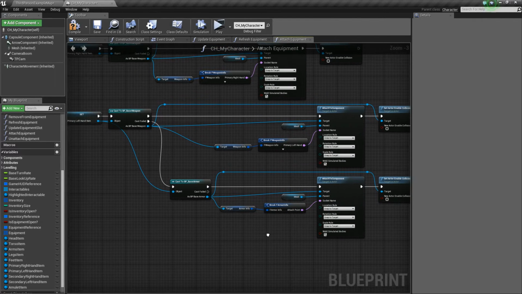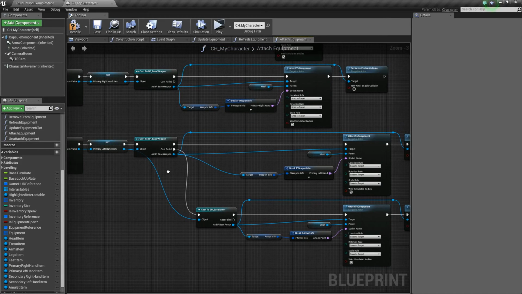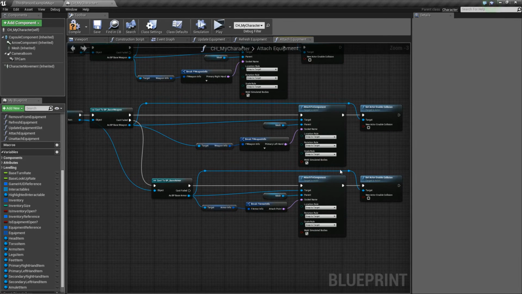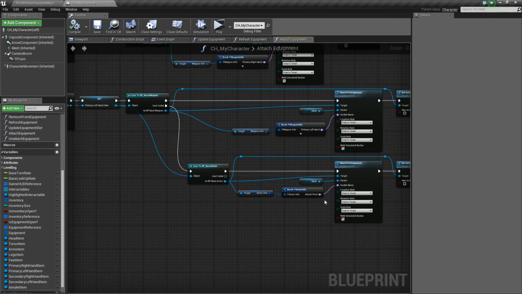But like I said, the other option is probably to just make a shield a child of base weapon, and then it'll be easier that way. But it's all up to you. So that's just showing how to do it, and we'll stick with this method.